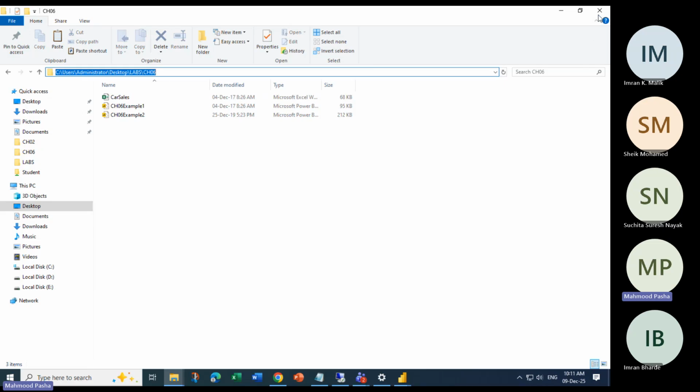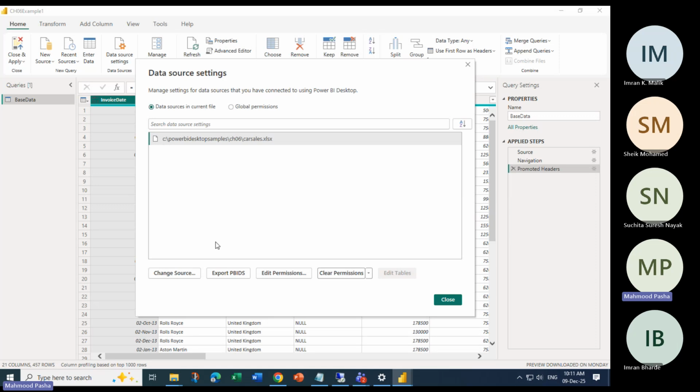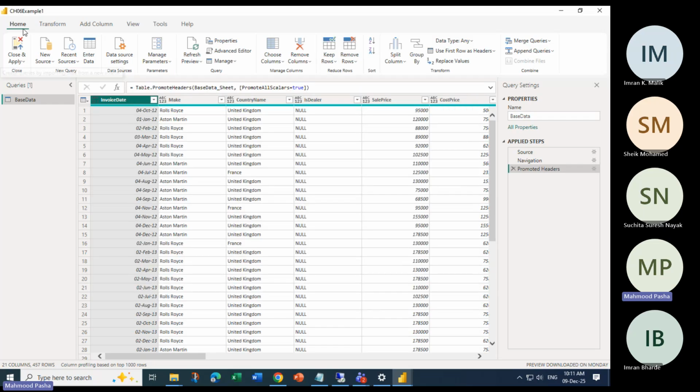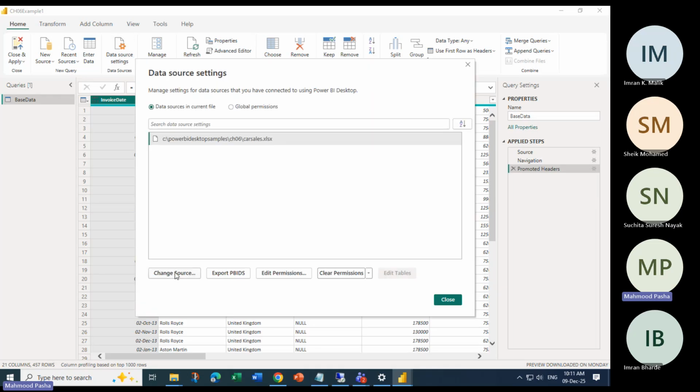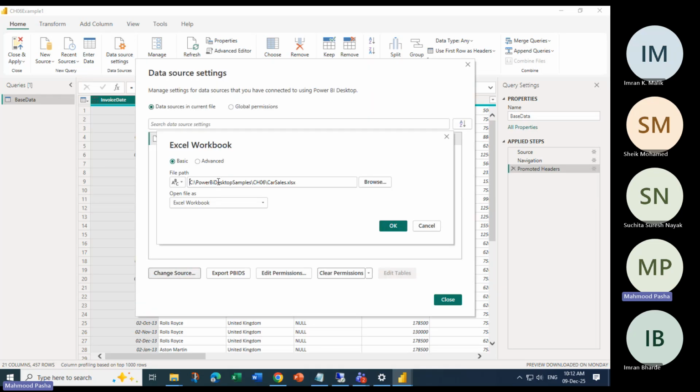This scenario may sometimes arise based on your list from SharePoint or from your shared drive, OneDrive, any drive, wherever you are choosing. So I'm changing the path now. You can see again, I'm showing you, I'm in the Transform window, Home tab. Now click on Data source settings. I will go here to change the source. Then I will select the source that is on my desktop.